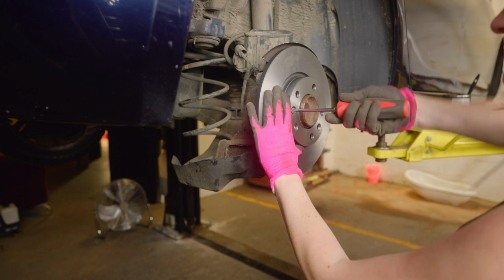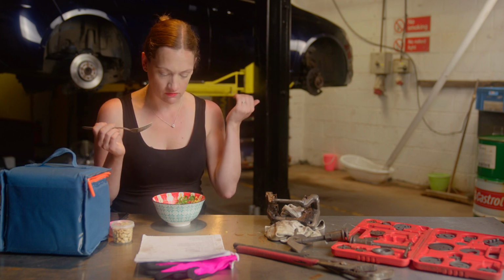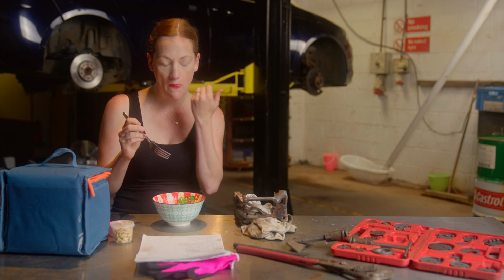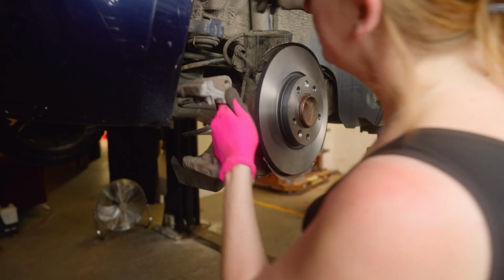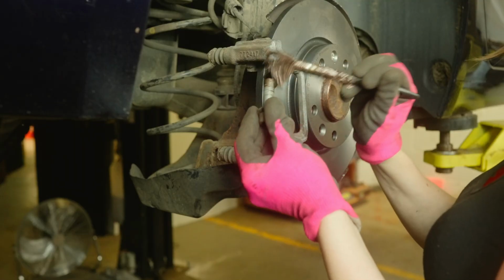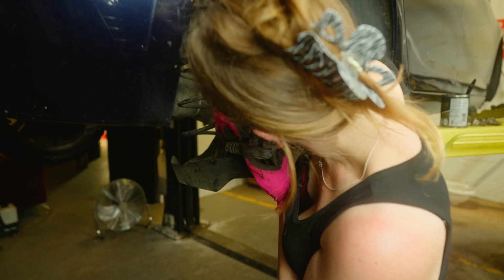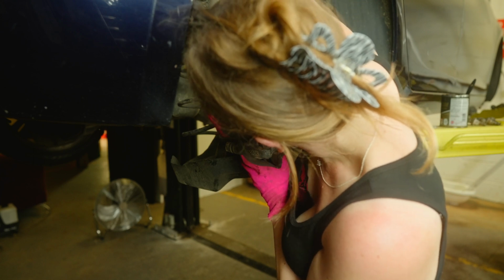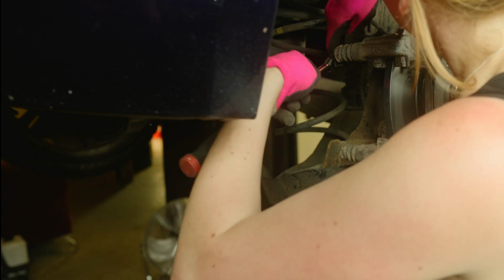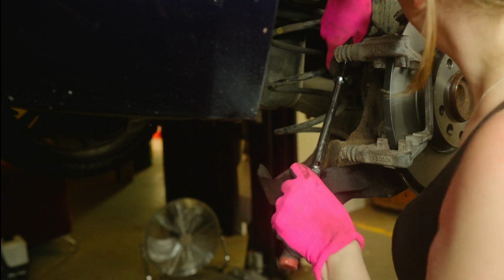So what's next on the list of jobs to do, Tammy? Fit my replacement carriers. When Tammy was inspecting all the braking components, she found that the rear caliper carrier was sticking and worn on one side. New ones were just not available, but a pair were found locally from a damaged car. These carriers do a very important job. Not only do they hold the caliper to the car, but they also allow it to move as the brake pads wear down. Make sure those bolts are tight, Tammy.